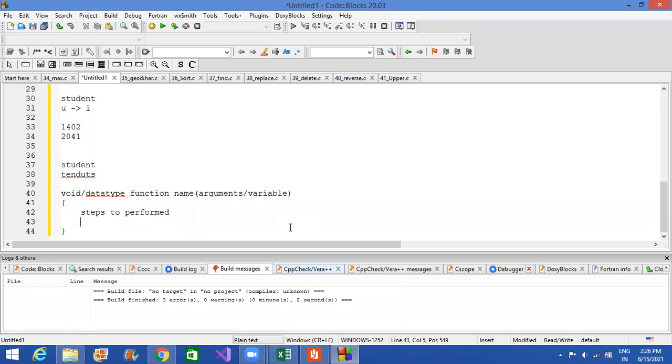If you are using a data type, for example integer or float in place of void, you need to have a return statement. So return a variable. For example, over here we need to find the sum of n numbers, so I can return sum.